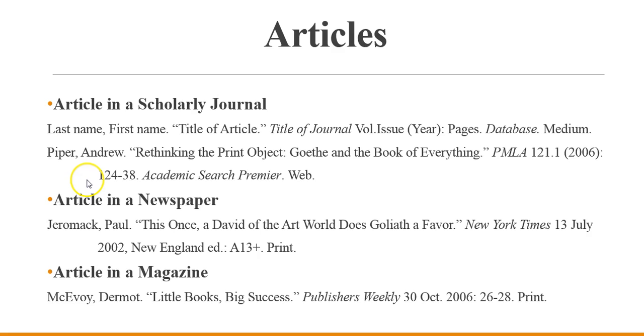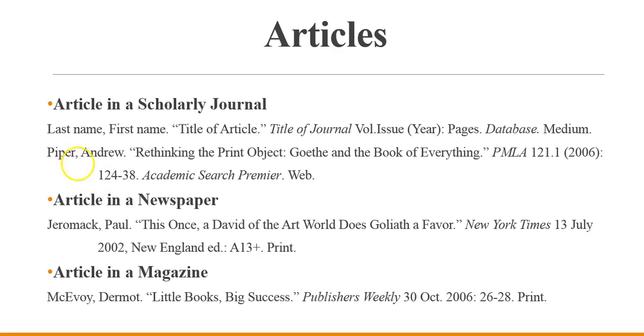You have to indent. So let's say that in your works cited page, most of your sources, if your source takes more than one line, such as this, to document, then you have to indent after the first line. The first line of the same source you don't indent, but if that same source requires multiple lines to be finished with its documentation, then you have to indent every line after the first line.